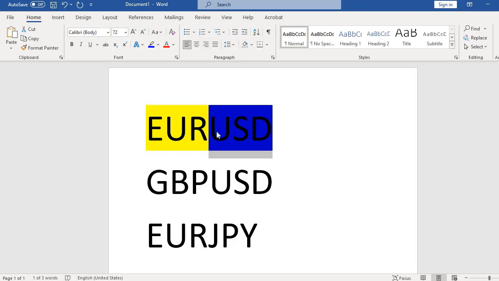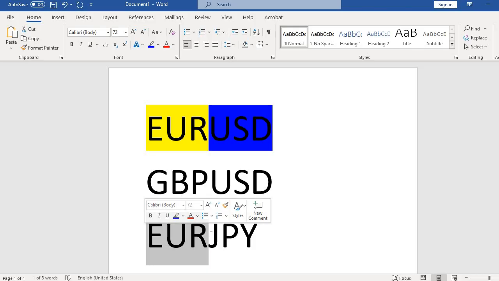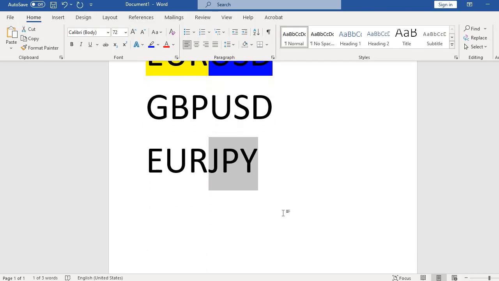So you have the Euro and you also have the USD. Euro, EUR, USD, United States dollars. GBP is Great Britain pounds. Then the Great Britain pounds versus United States dollars. You also have the Euro against the Japanese yen. Understand? So you have other currencies too like that. Who can tell me the full meaning of this?